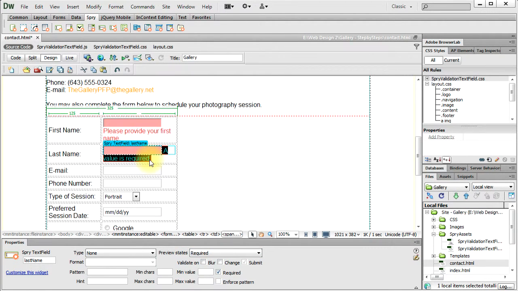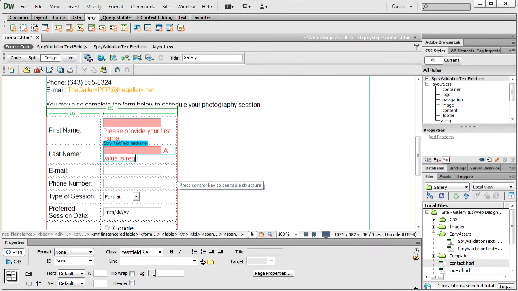And then we want to change this text again. Oops, somehow I clicked out of the box. There you go. Make sure it types in red, otherwise it's not going to work. Please provide your last name. And then you can hit the disk to save.